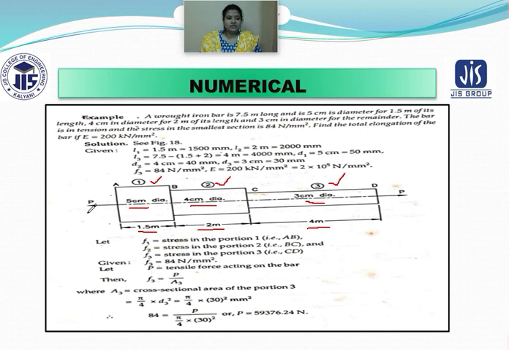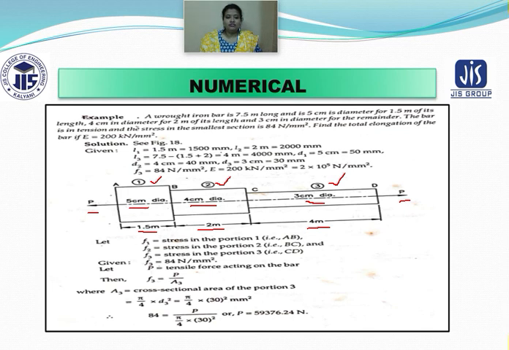and the load P has been given here and here. Now what it has been told you is that the bar is in tension, so the elongation is occurring there. Tension bar means it is having an elongation, and it has been asked you to find the total elongation of the bar, and the material is same. The material is same, which is having a modulus of elasticity of 200 kilonewton per millimeter square.